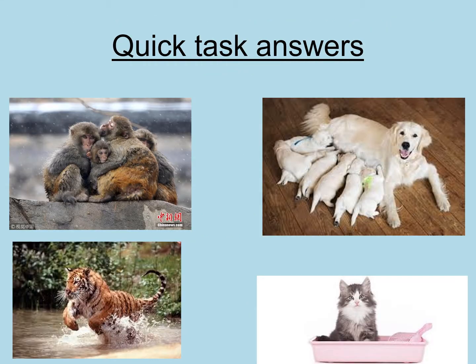And here's your answer for the quick task. Now, we looked at this slide in a previous lesson, so we can try to recall some of the ways in which mammals lose energy. So first of all, mammals need to self-regulate their body temperature. They do this through respiration, releasing heat. So in this image, we can see some little monkeys curling up, trying to keep warm in the snow, and they try to keep their own body temperature at a constant state. That requires a lot of energy.